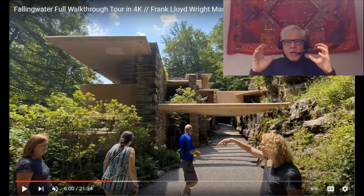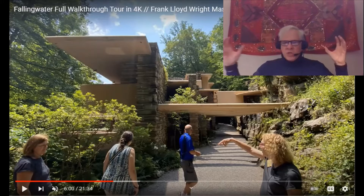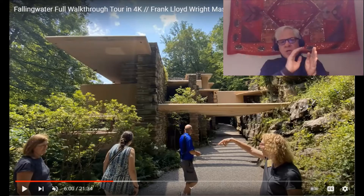He didn't want that transition to be abrupt — like it would be if you just approached the building and walked through the door. He wanted to make it very gradual. You can think of the approach to the entrance in four stages. Stage one is you're totally outdoors. Stage four is you're totally indoors. And between the two, he's putting you down a sort of an indoor-outdoor hallway.